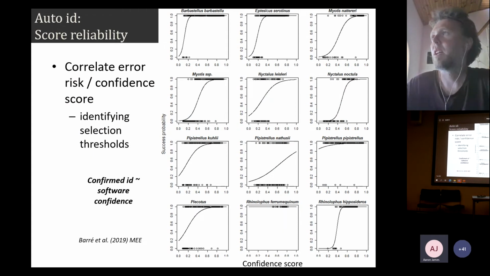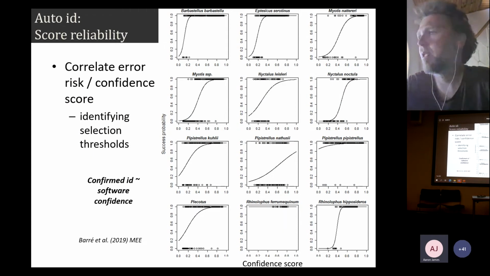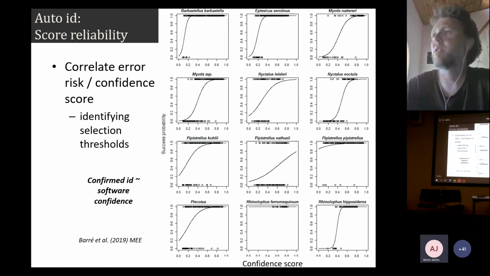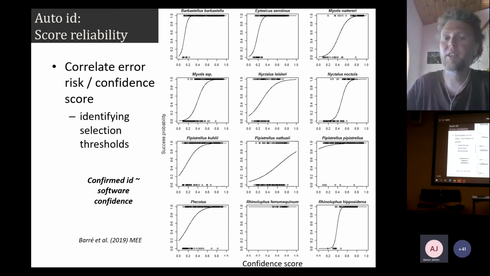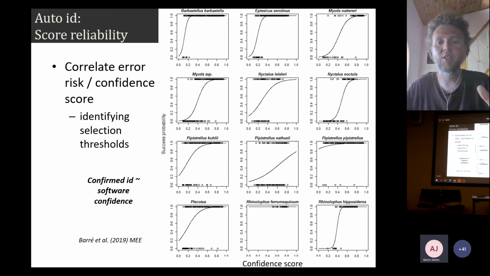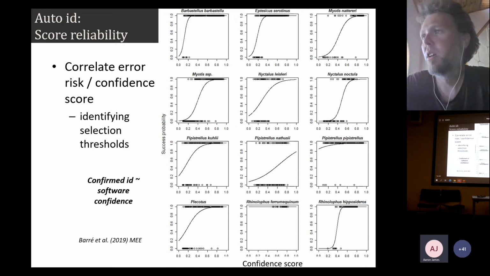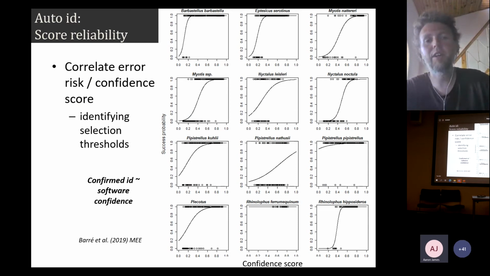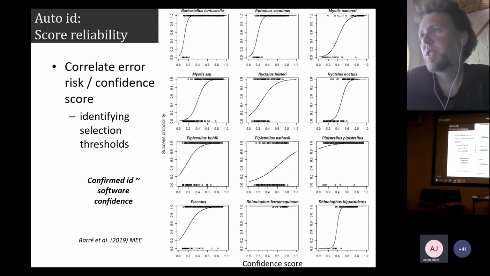So you see there is a dozen of bat species here, and the logistic regressions are showing the relation between those two. Basically, when you have a steep slope for most of the species, it means that for the highest scores, you have a large range of scores with a negligible false positive rate. So if you push your threshold, a relatively careful threshold, you can get pretty clean data, or at least very few false positives.